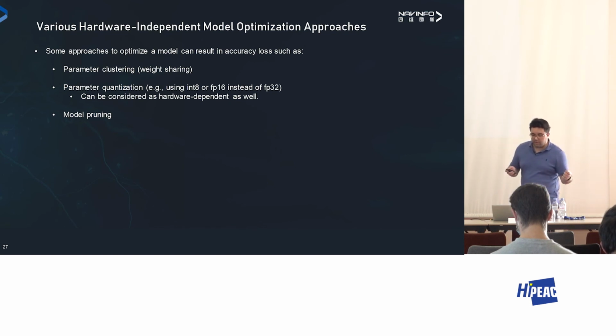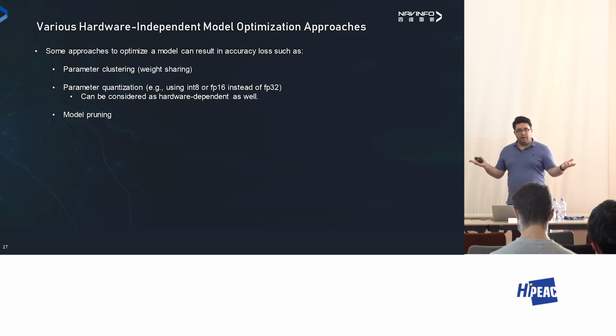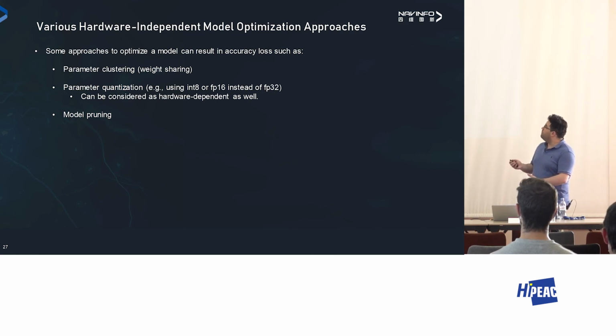This is one technique. We have quantization. For instance, it is very well known that the FP32 is maybe too much in terms of precision for representing deep learning models. And if we use a lower precision arithmetic like FP16, the results and experiments in many works show that it provides the same identical output as the FP32, because still with FP16 we have enough precision to capture the complexities of the model.